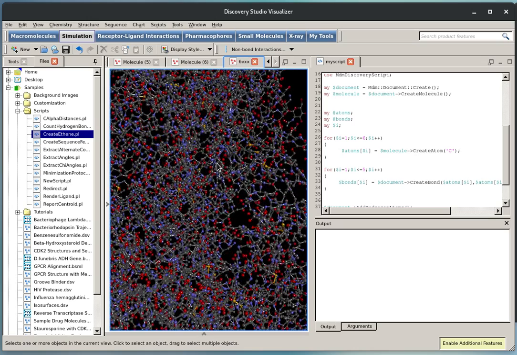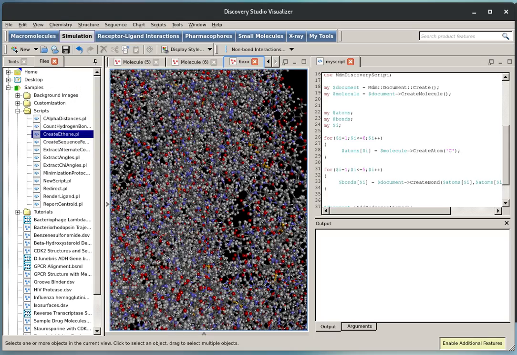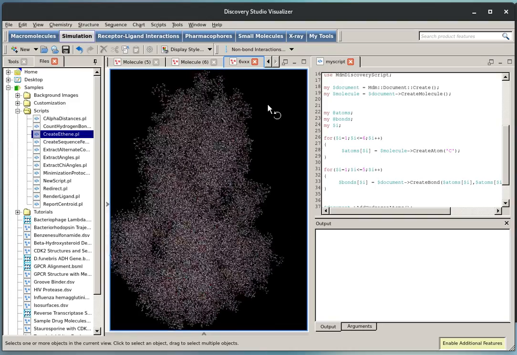I noticed that on this one the hydrogens aren't displayed, so in the chemistry window you might want to add the hydrogens to it so they are displayed nicely, and then you can see the full molecule as it should be.